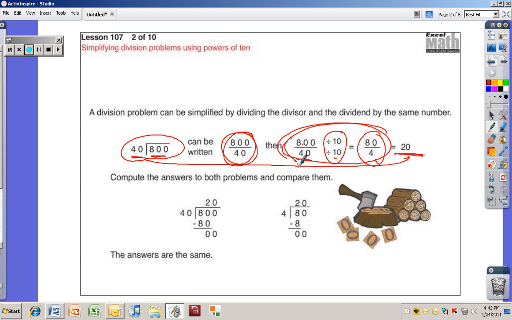Is that making sense? 800 over 40 is equal to 80 over 4. Since those fractions are equal to each other, the answer of 20 is going to be equal to both of these. That's going to be 20, and that's going to be 20. Now, another way of looking at doing this, just go like this. Divide by 10, divide by 10. Oh, wow. Right? When you divide by 10, aren't you knocking off a 0 at the end of it? So here's the problem. 800 divided by 40 is 20. You could do it long ways and figure it out. 80 divided by 4 is also 20. Same answer.